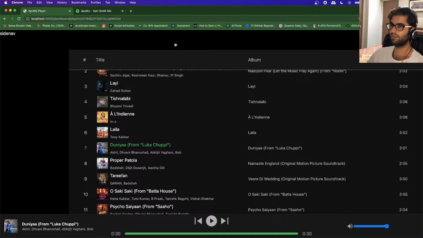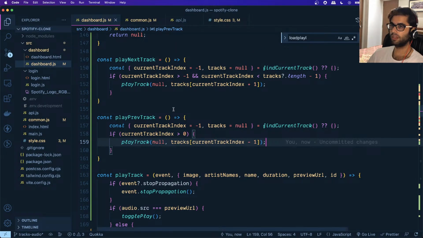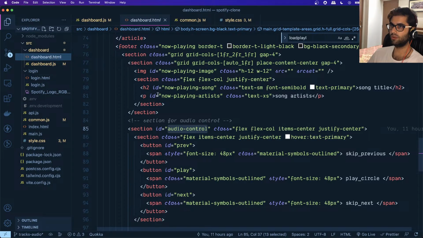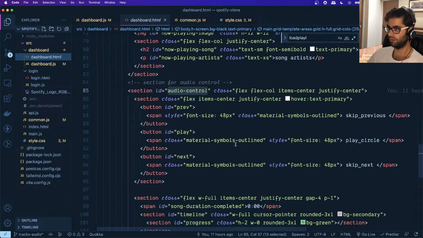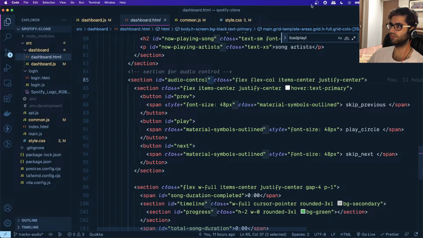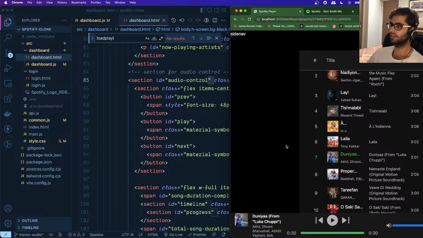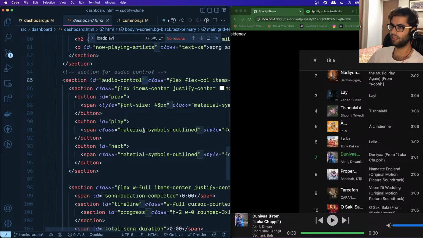Now the next thing that we want to do is make some changes to the UI. We want to update the styling for the audio controls, right? They are not appearing properly. Let's fix that.